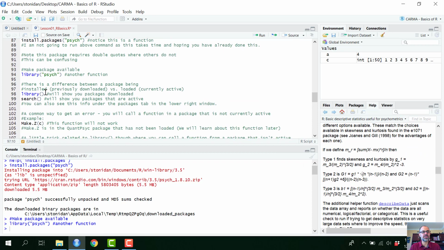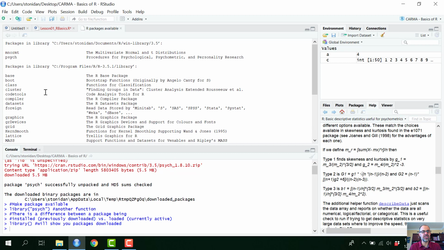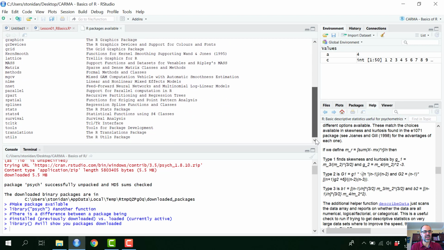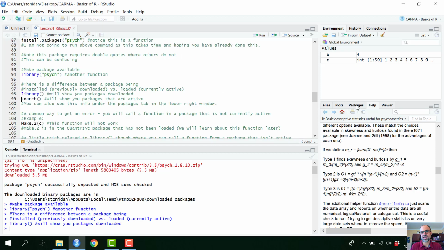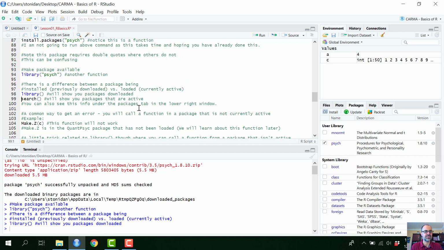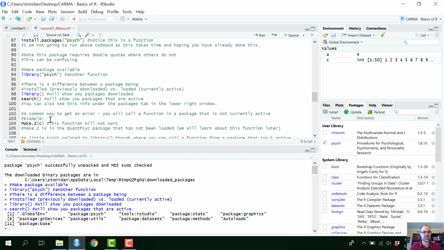All right, a couple other handy dandy functions. If I say library with no package named, it'll just show me all of the packages I currently have in my library, and it pops open in that window. I never use this function because I can check that out over here to see if I have things available. And the search function will show you which ones are active. Here are the ones that I currently have active. You can see psych is listed there because I made it active. Again, I rarely, if ever, use that because I could scan through. This one's a little bit more useful because if you have a lot of packages and you just want to see which ones are active, you could see it a little bit more quickly with search.